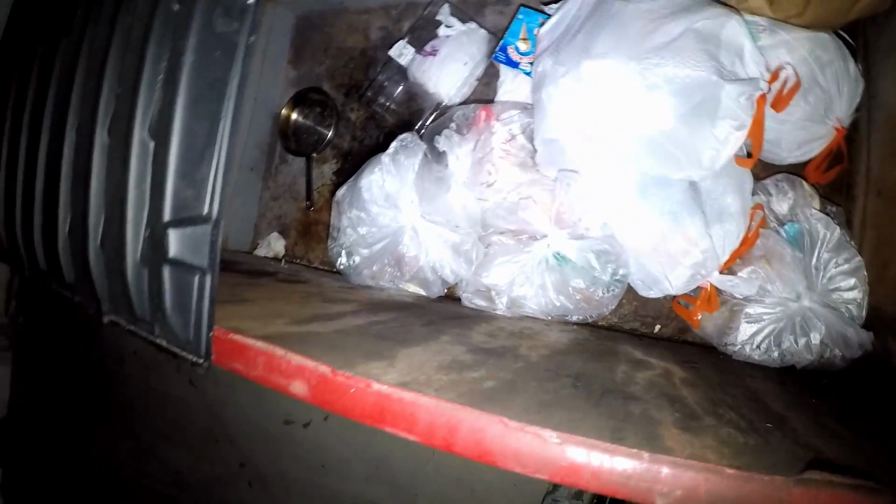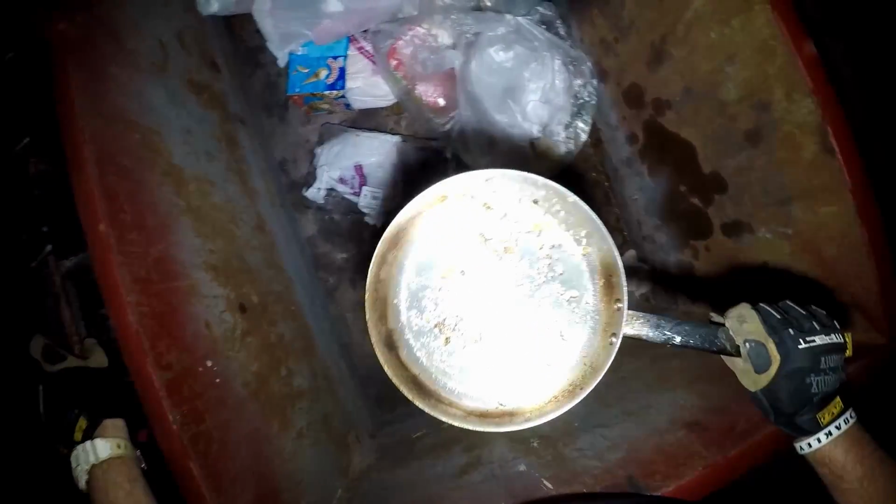Let's go get it. I got a little cocktail, y'all. In my butt. Yeah, these guys right here, they tell me they're expensive. Don't be afraid, my children. Oh, check it out, there's a pot. Actually, that's not a pot, that's a pan. Golly, it looks like they just cooked on it too.